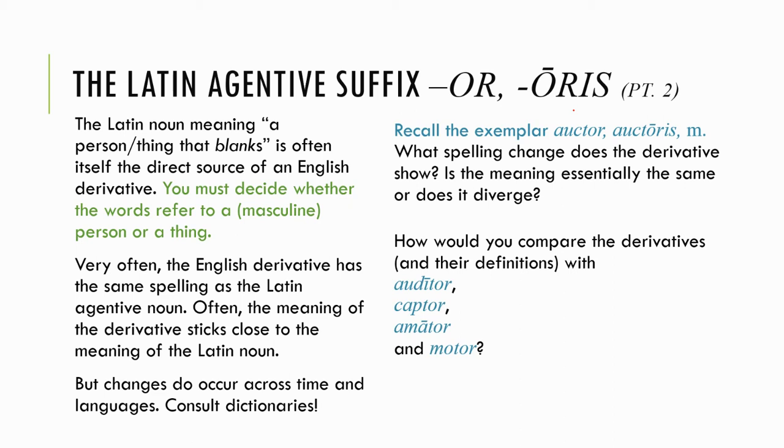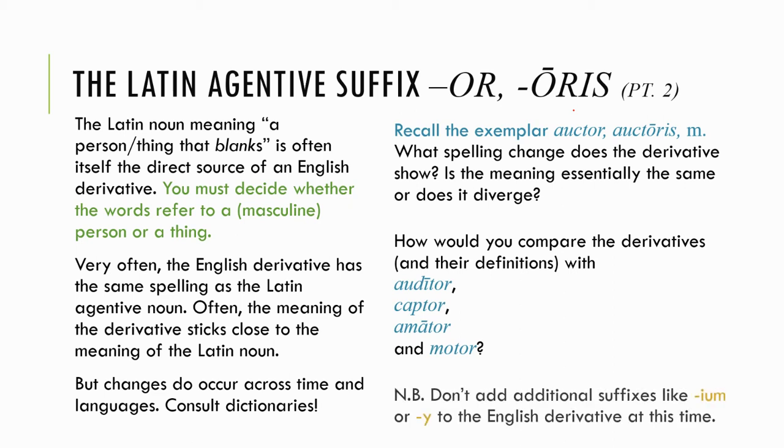Think about how you would define these Latin words in contrast to their English counterparts. And just as a pause for you right now, I want you to make sure that you're not adding additional English suffixes. I don't want words like auditorium or words like amatory being your focus. I want English words like motor and captor and auditor. Okay.